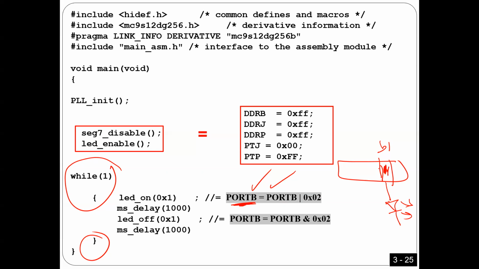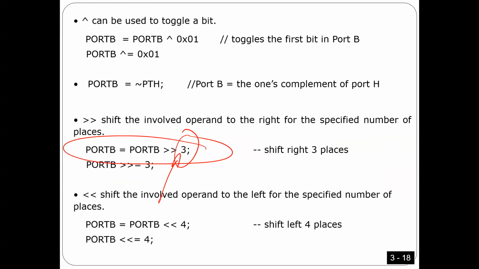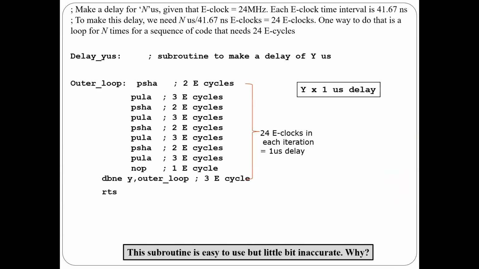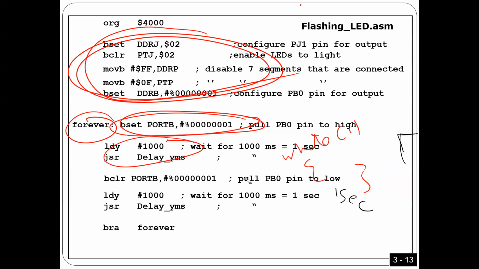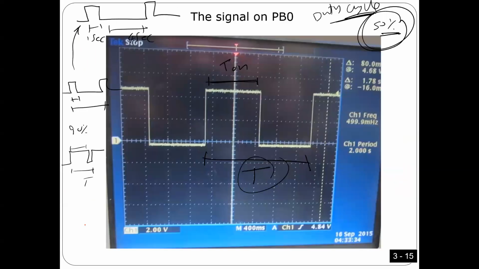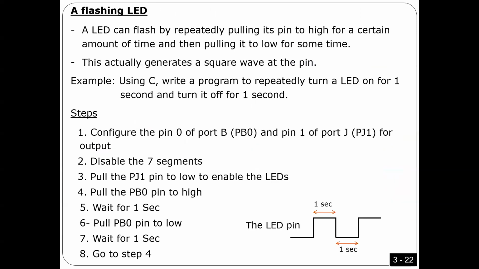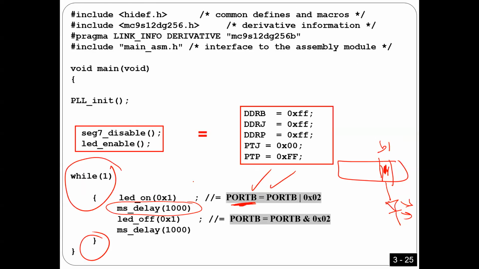Okay. Also, we have here an instruction, we call it ms underscore delay. This function is similar to delay YMS, but in C language. So this function is similar to this one, guys, but this is the assembly version. The other one is the C version. Okay, so here, as you see, whatever you put here, I'm going to make a delay of 1000 milliseconds. Is that okay? So here I'm going to wait. Then after that, you have to turn it off.